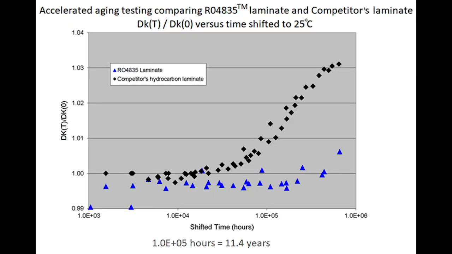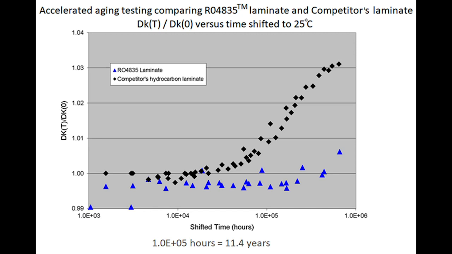Shown here is a graphic of long-term thermal aging, and what we've done here was actually test the raw materials at several different temperatures over different periods of time, and from that we can get the accelerated aging that we're showing here. Now this is assuming room temperature 25 degrees C over a very long period of time, and you can see that the data with the blue dots are the RO4835 laminate, which is formulated to be very stable for long-term aging. Here you can see a pretty minimal amount of change all the way out to 1 times 10 to the 8th. Now 1 times 10 to the 5 is 11.4 years, so this is a really long time frame here.